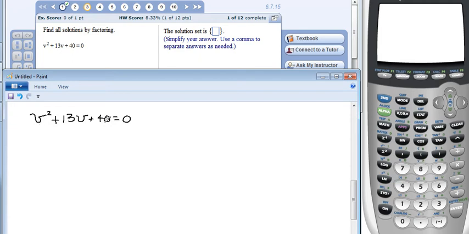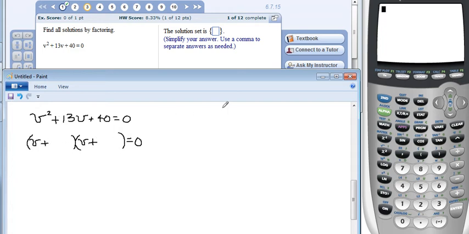So I look at this and I go, okay, that's probably one of those easy trinomials, right? It's in the x squared, x, no x pattern. So I'm going to try factoring using that method. So I know that this broke down into 2 binomials that were multiplied. I know my variable is a v. I look at my back piece here, and it's a plus, so they both have to be the same, and they both have to be positive.